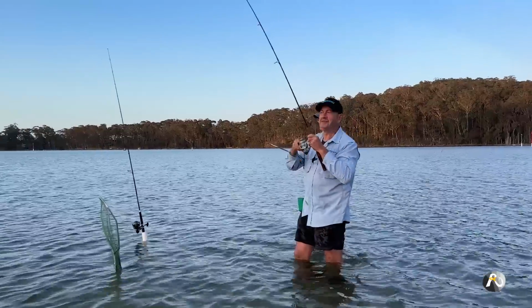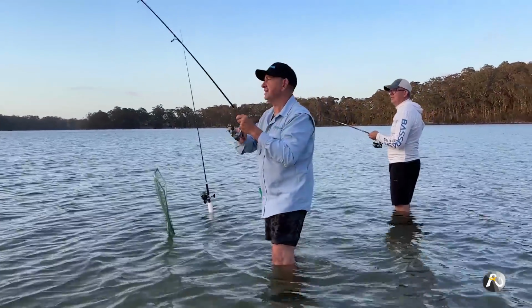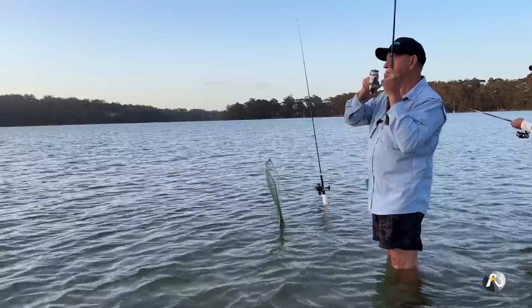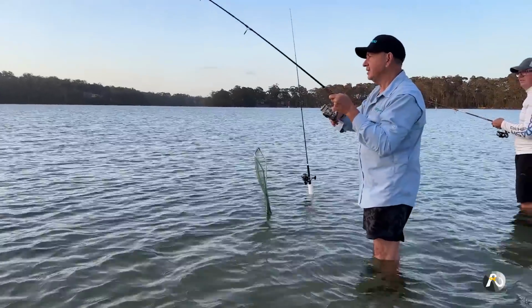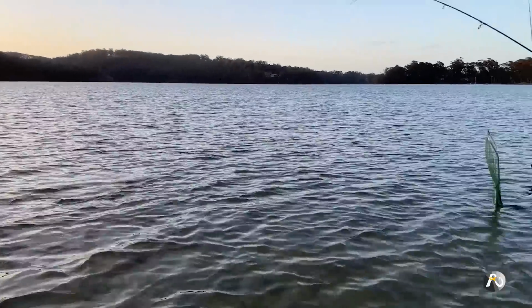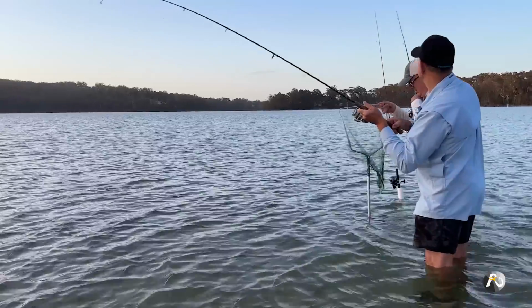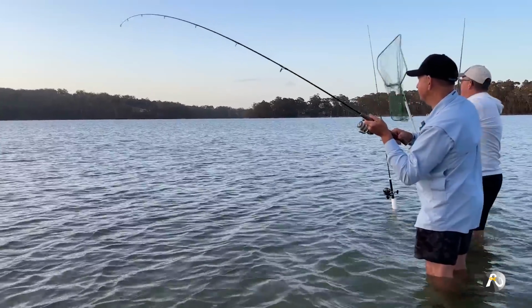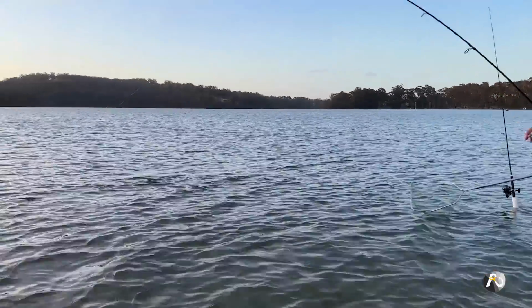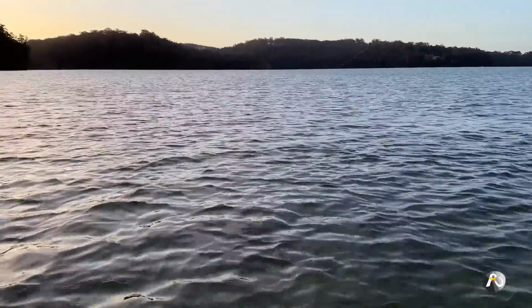I don't know what this one is. Is it another bream or is it a different species of fish? That's the question. What do you think it is? I can't quite tell at this point in time. Seems a bit different. I don't think it's that big yet. Oh, I'll get you. It's not a baby. It's a nice little number. Look at that. I think the bream are really happening today. I think it's another bream.